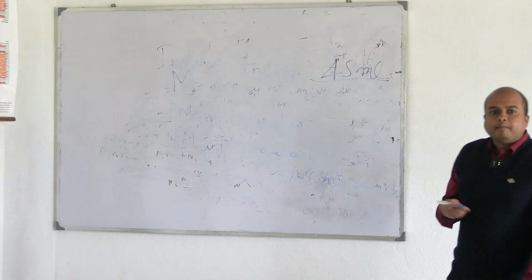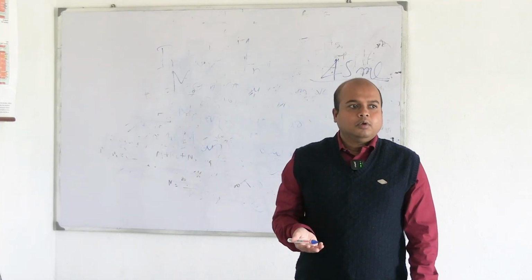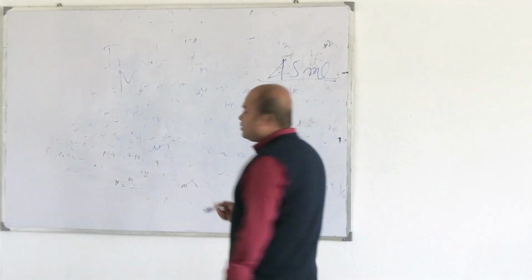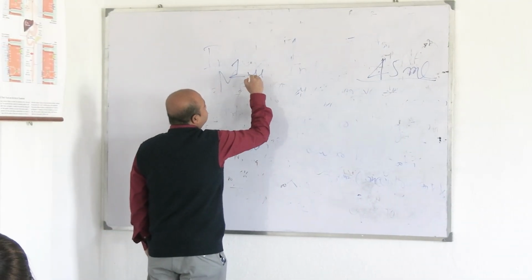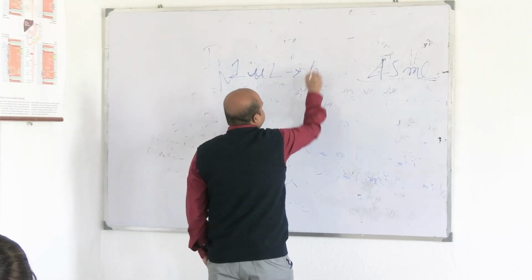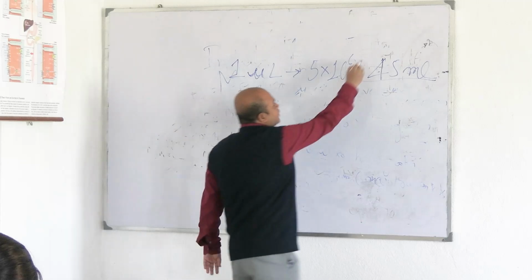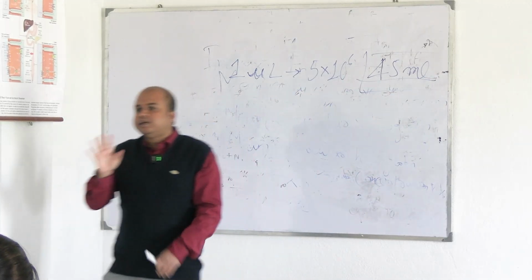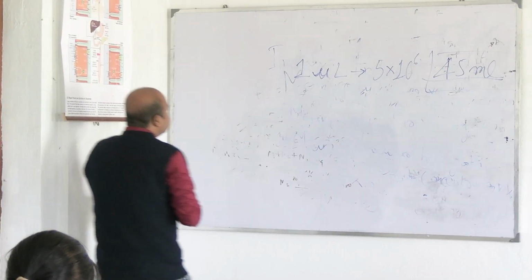So theoretically, the number of RBCs in blood: 1 microliter contains 4.5 to 5 million. So 1 microliter will contain 5 million. For the purpose of calculation, we can't take a range, we have to calculate with one single value, so we take it to be 5 million, that is 5 into 10 to the power 6.